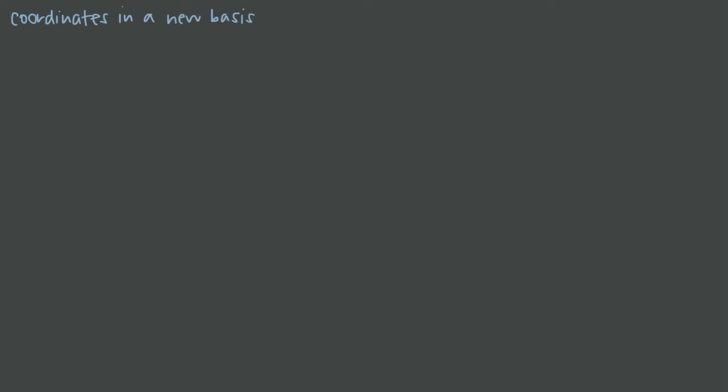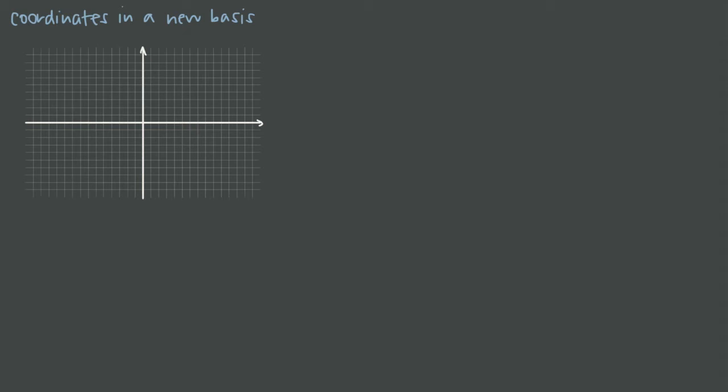In this video, we want to talk about change of basis. Up to this point, we've been working with the standard basis vectors. If we have a graph here with the x-axis and the y-axis, we know that the x-axis is a perfectly horizontal axis that's marked off in increments of the standard basis vector i. Remember, we have the standard basis vector i, which is (1, 0).